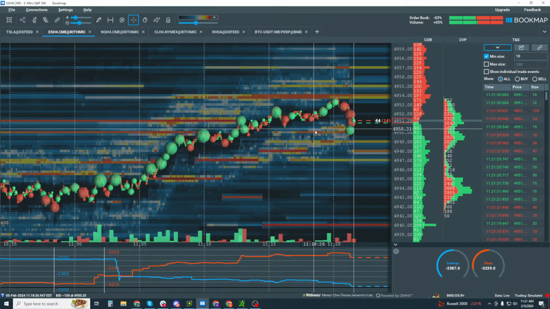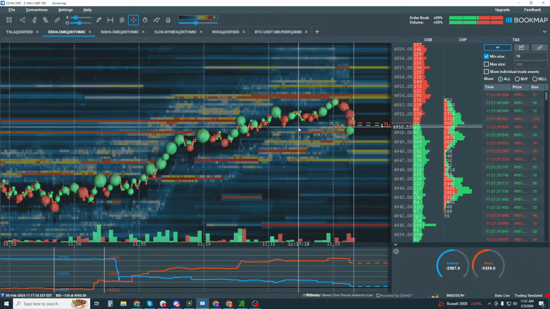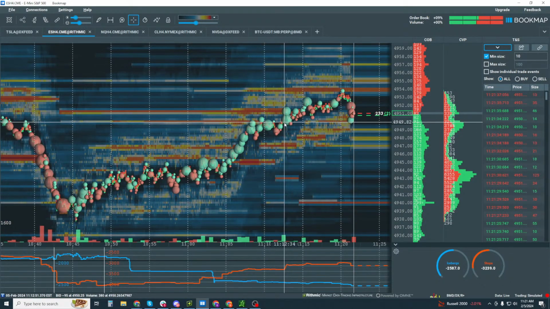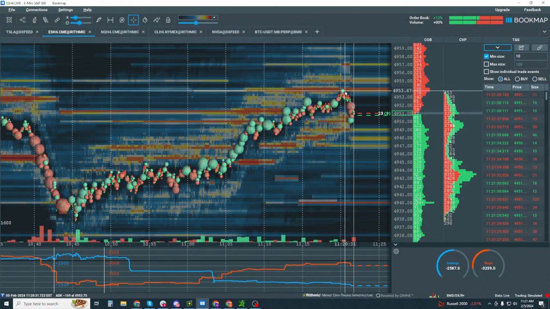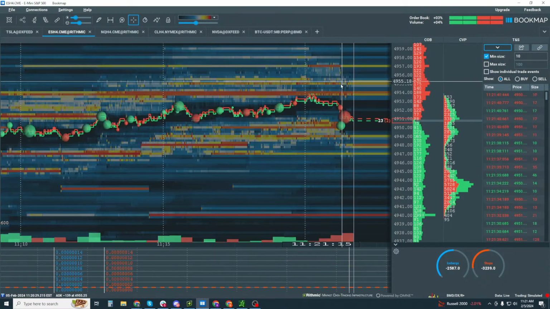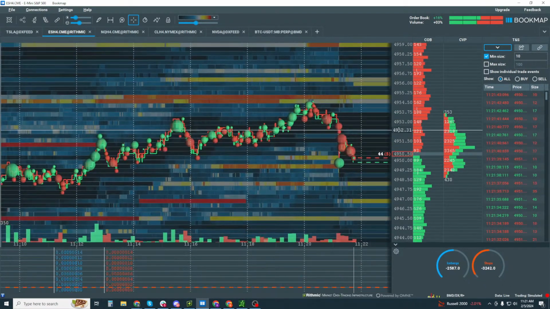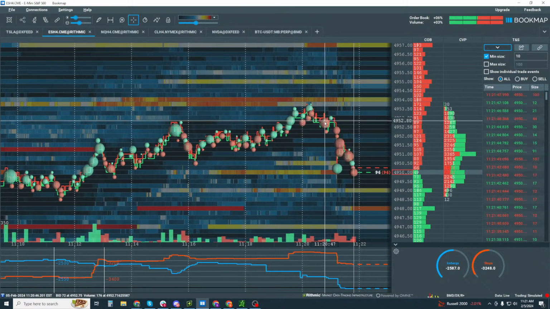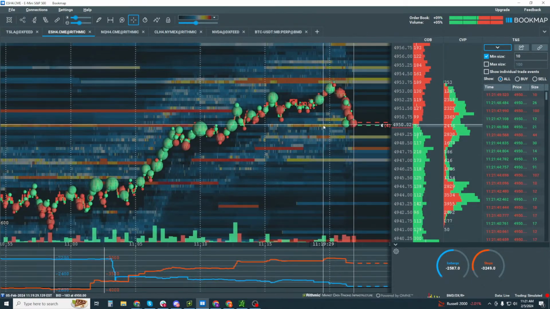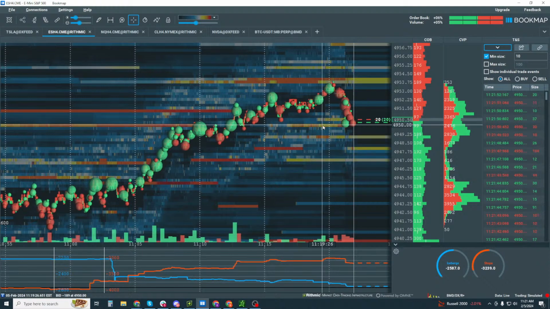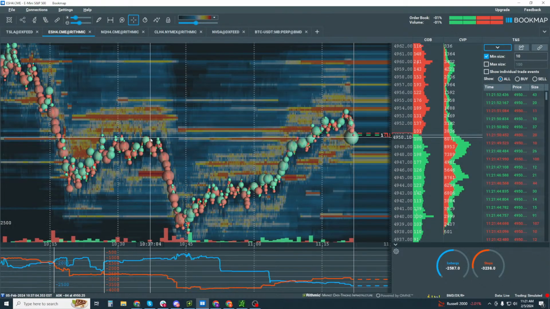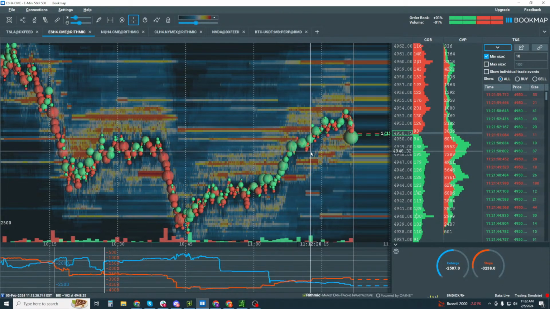We have the European close coming up, and we don't really have too much to go on here at the moment. Okay, so it tested into that high liquidity up here, barely tested into it, and then we see the sellers. Okay, so sellers dropped it down into this liquidity, and let's see if they can drop it down further. Now we're already at the top of this range here. I don't know, maybe they can drop it down to about 48.